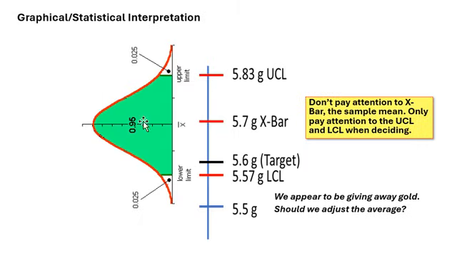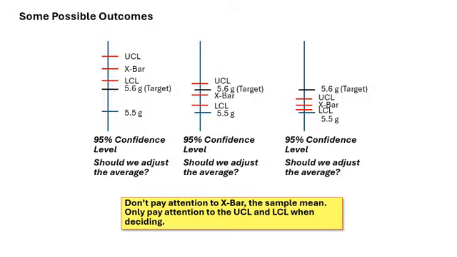I'm going to go back one slide up. These are the error areas. You have a first area of about 0.025, and this one is 0.025, so it's about 2.5% each, and together that makes 5% error, up here and down here, and then the middle. Our target is right in there, our target is down here.